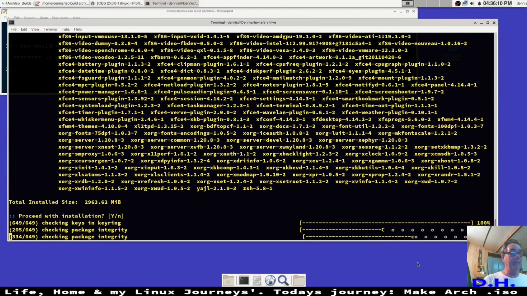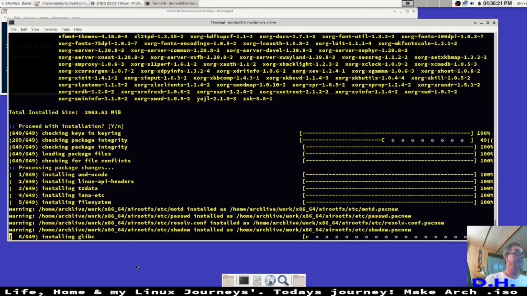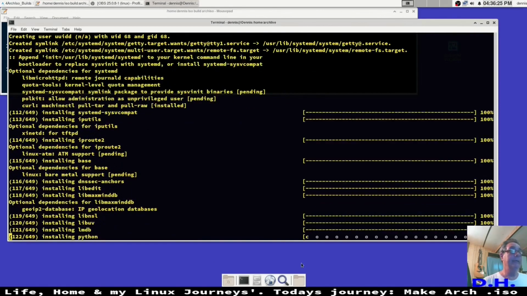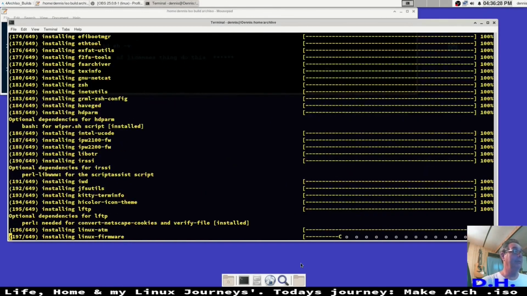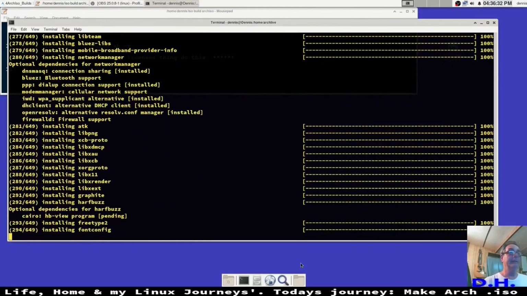Excuse me. What I'm probably going to do is let this run so you can see the whole process, but cut out the audio and just speed it up. Actually, it doesn't take that long. Maybe I'll just leave it going. It's already in the install steps.